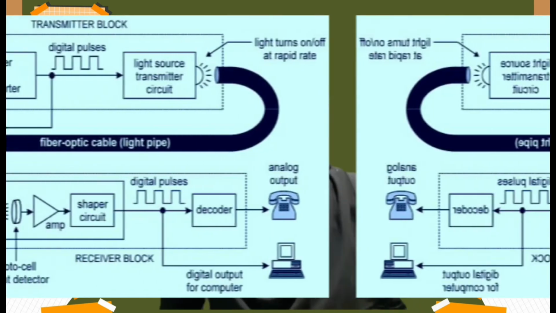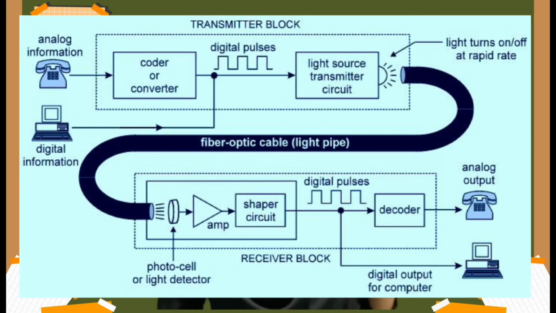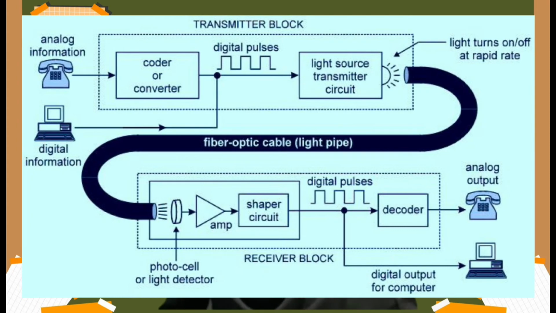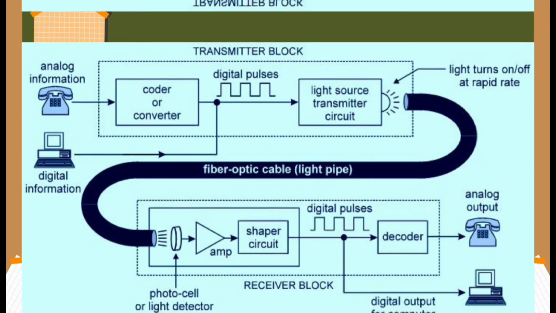How do you guys think fiber optic communication works in telecommunication? It starts with the process of transmitting a signal in the form of light from one place to another. It means that the signal transmitted in optical fiber is converted from the electrical signal into light, and at the receiving end, it is converted back into the electrical signal from the light. The data sent can be in the form of audio, video, and telemetry data.